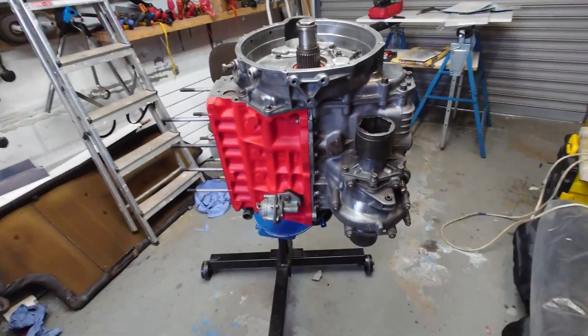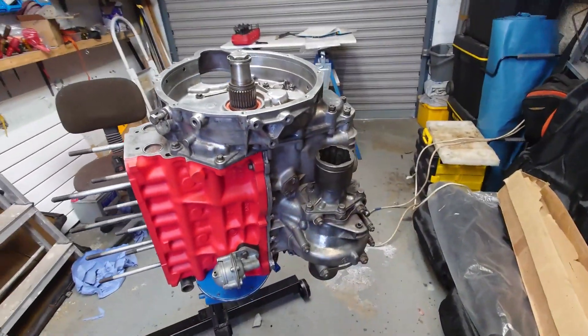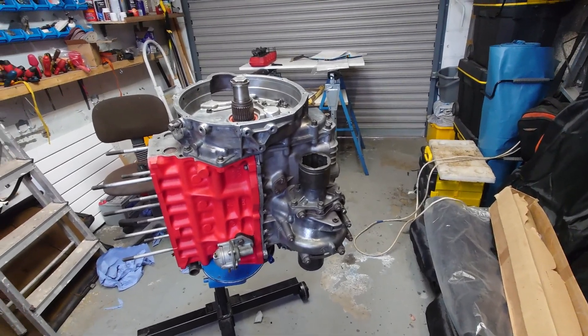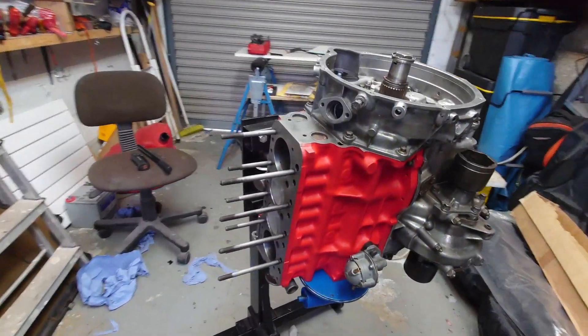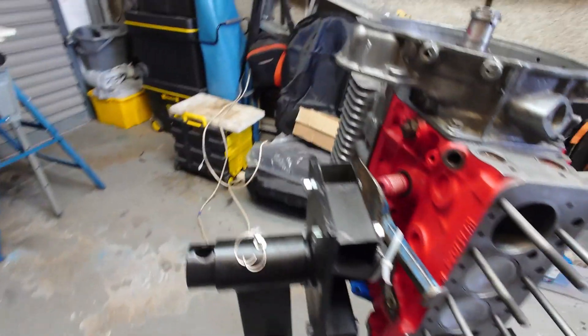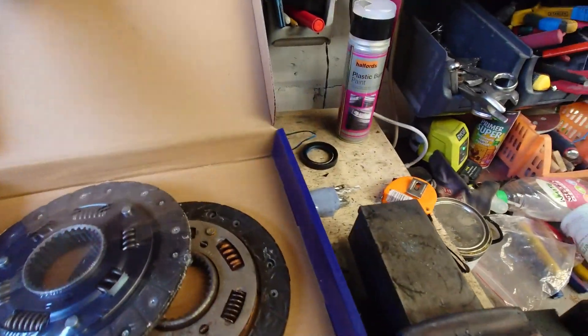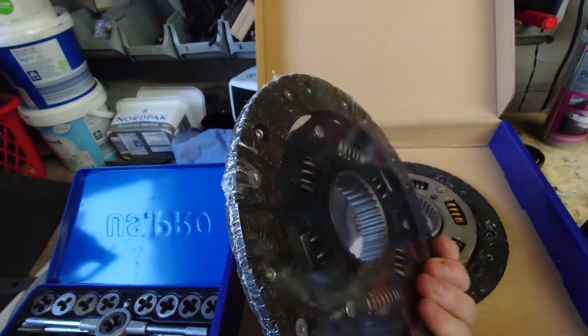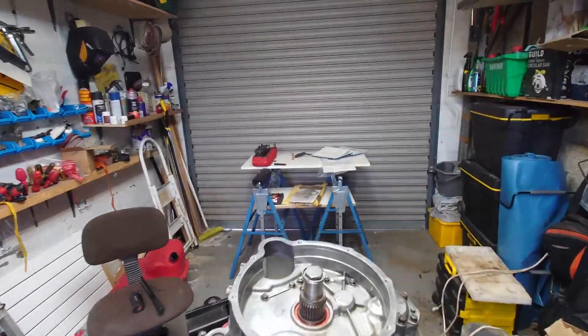Between working and trying to work on the engine, me and my father, we've got quite far ahead. We previously pulled it apart, had a good look inside, changed some seals and gaskets, and made sure everything was correct. We've checked the timing — everything's just standard, so we'll put it back to exactly where it was and gave it a little bit of a lick of paint. We picked up a brand new clutch — even though the old one had a good bit of meat on it, I'll put the new one in and keep the other as a spare.